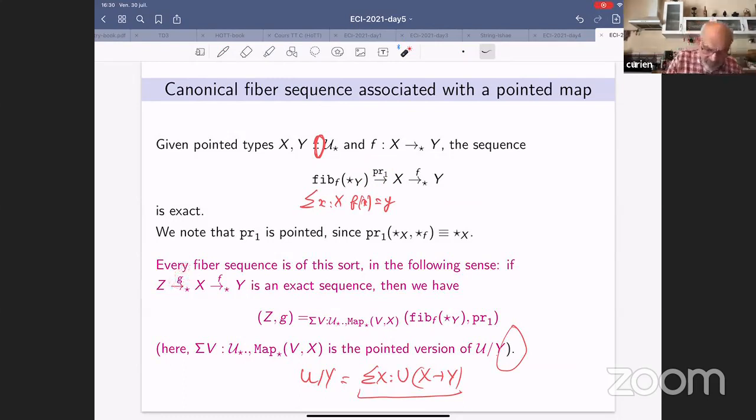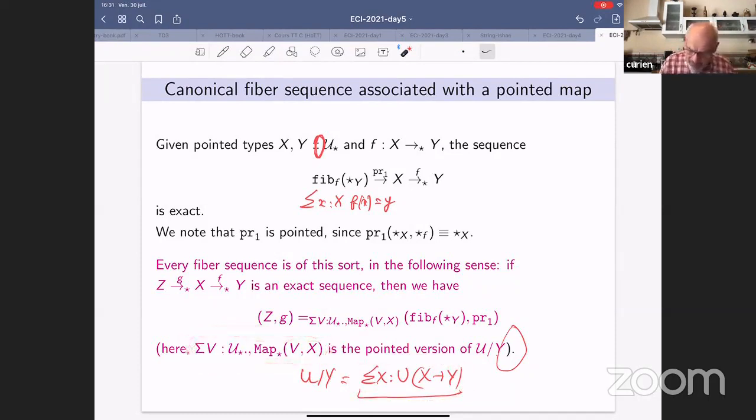So you see that these pairs of a Z and a G vary in some type, which I write exactly in the same way as this one, but it is just a matter of taking into account the pointed aspects.